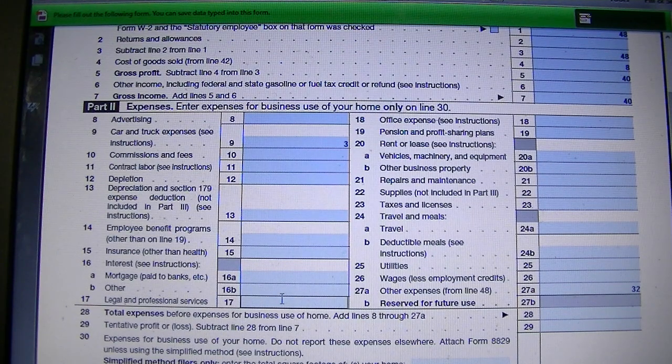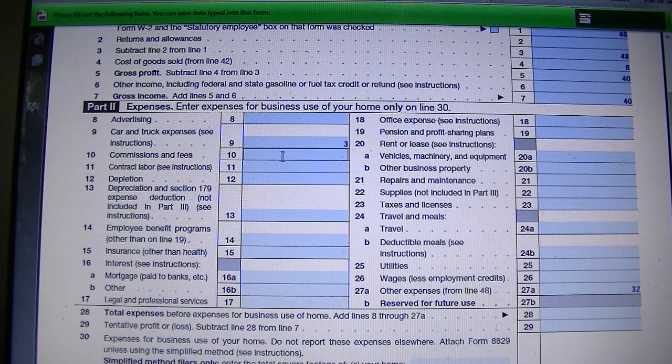Some tax professionals charge by form. You can ask how much they are charging for Schedule C and anything that is involved with Schedule C, like depreciation form 4562 and expenses for business use of your home, form 8829 attached to that.